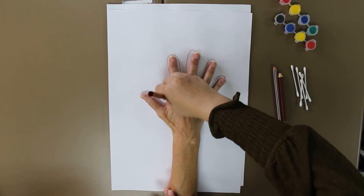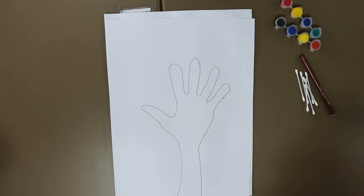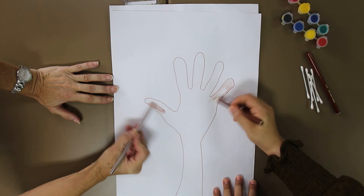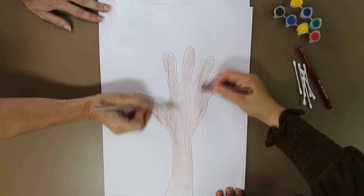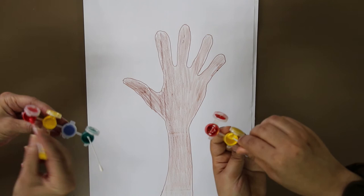I'm just going to trace her hand. Make sure your fingers are wide apart so you're creating the branches of the tree. I'm just going to go over her hand just like that, then stop with the base here — so now you have your trunk. You're going to take your pencil crayon and shade in the hand. Today we're going to use the colors red, green, and yellow to create a fall tree.